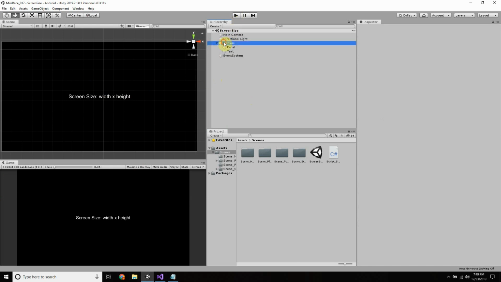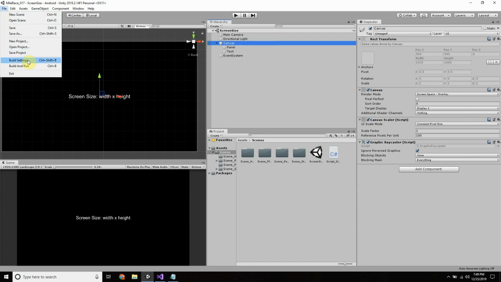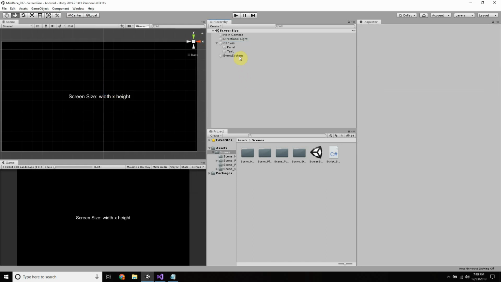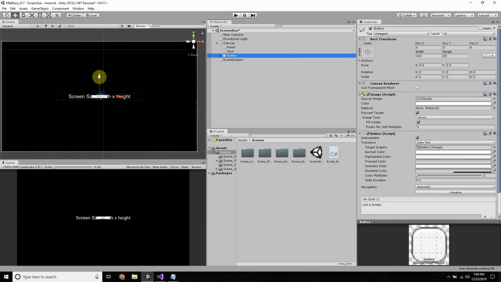So I'll create a new button. I'll actually just import this one first. Build settings, add, and drag this down here because you need this one first, and add a button down here.